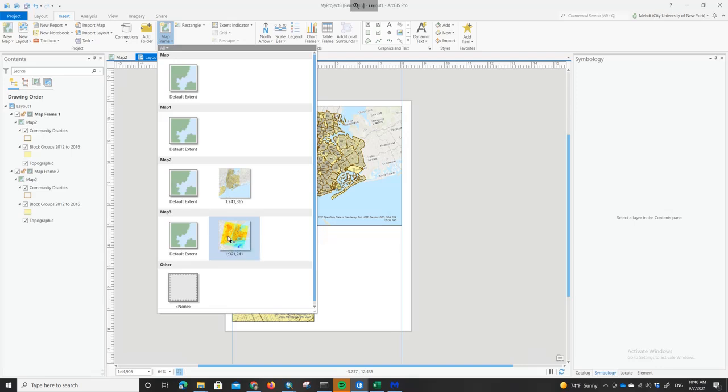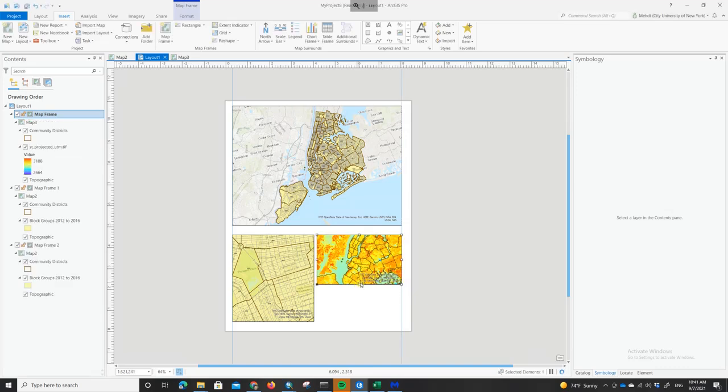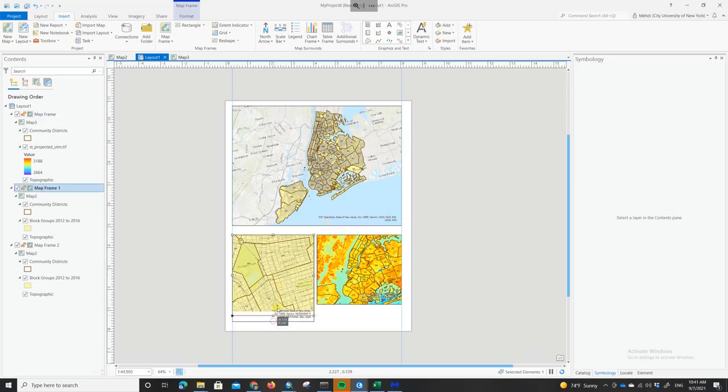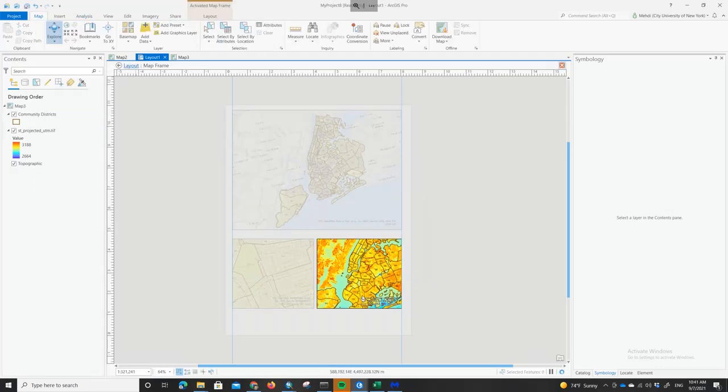I'm going to insert my map 3 here, put it here, maybe even with the same extent. I'm going to just limit this extent. Okay, and activating this, I need to change the zoom on that. So go to layout, activate the layout of that, and let's use shift and zoom to zoom on the same area.